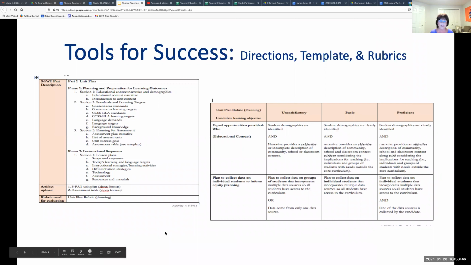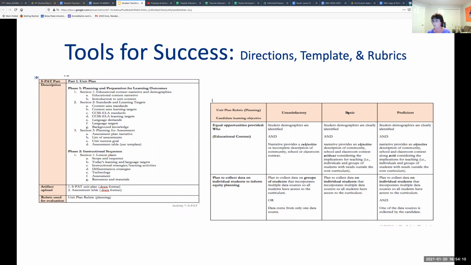So we have very carefully crafted and designed directions inside of our field guide for you. And you'll notice that the directions, any templates that you use for a particular section, and the rubrics are all color coded. So we've got 3 parts to the SPAT.